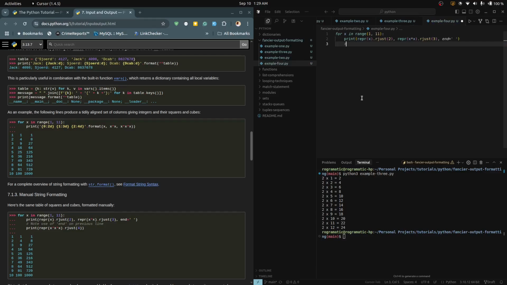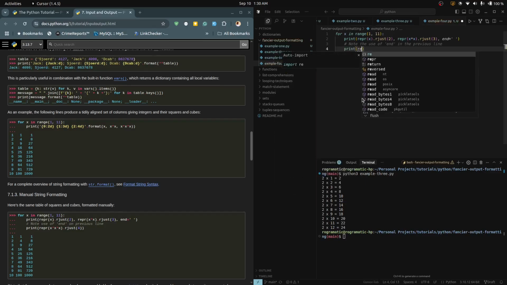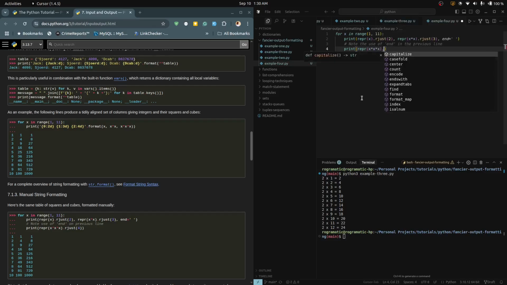Now take note of the use of end in the previous line. Then print repr of x times x times x, and dot rjust 4.